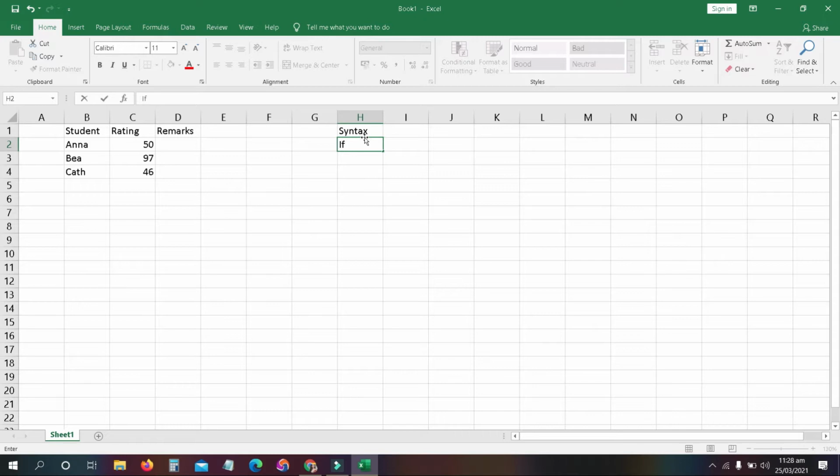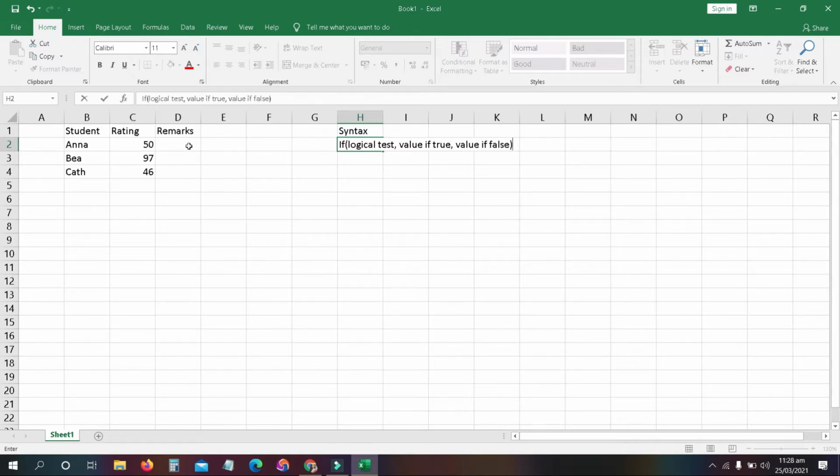It could be mixed. It's not case sensitive, so you can type it either in all capital letters or sentence style, where the first letter is capital and the rest small. The syntax is if, again, logical test, comma, value if true, comma, value if false. So this is the syntax.